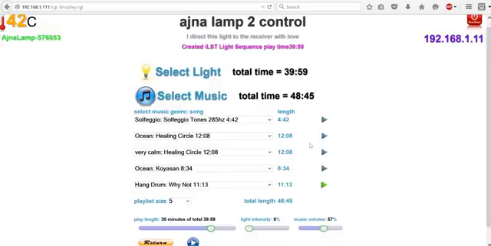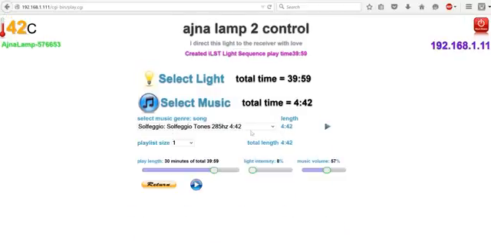If you do want to have a session where, say, you start off with a little bit of music and the rest of the session you'd like in silence, this song here is only a short song, so I want to just play this song and get rid of the other songs here. All I need to do is go in here and click on number 1, and you'll see that now there's only one song there. And I can press this button here, and it will start playing for me and I can listen to it. Obviously, if you don't want music, you just don't put the headphones on.